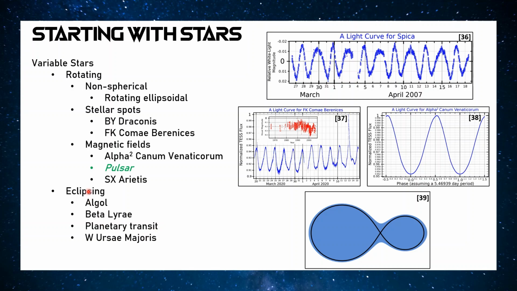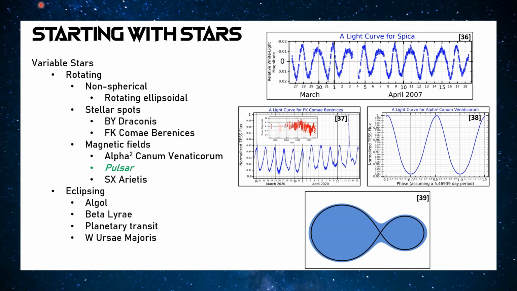Then there's eclipsing stars. Again, this is the most conceptually understandable of the binary star systems, where one star will eclipse the other, causing a dip or increase in luminosity depending on the stars being eclipsed. So there's the Algol type. There are eclipsing binaries with well-defined starts and ends, so they're both spherical. There's the Beta Lyrae. These are large stars with ellipsoidal shapes due to gravity distortion.